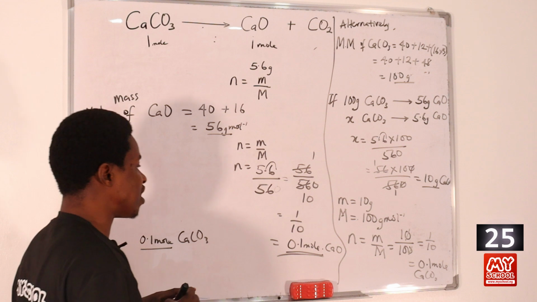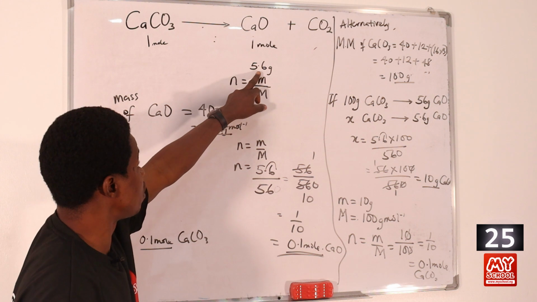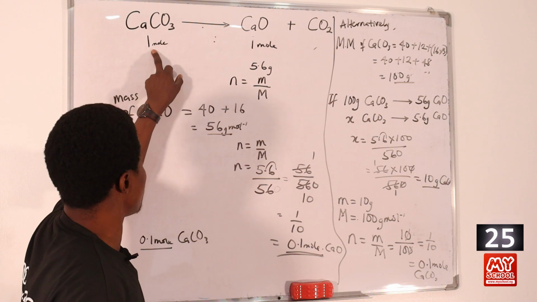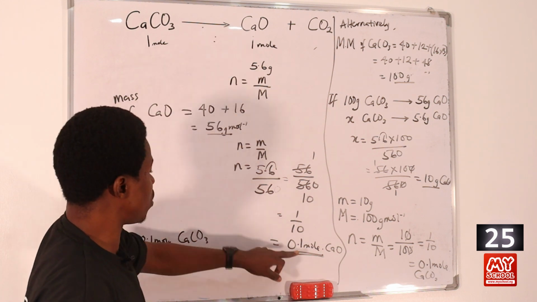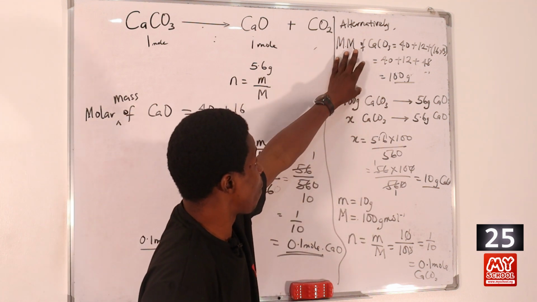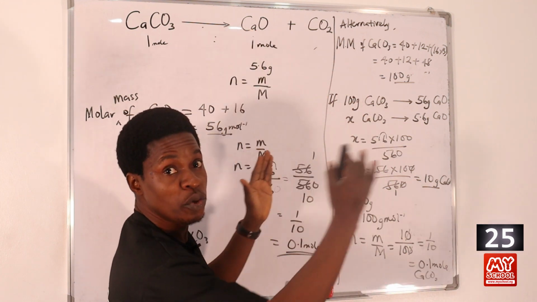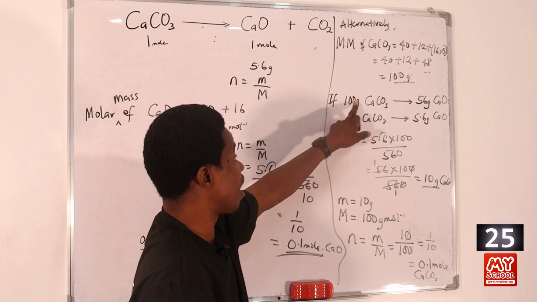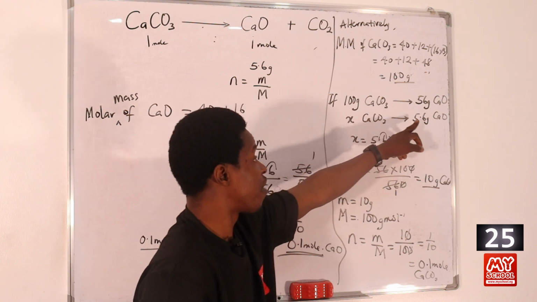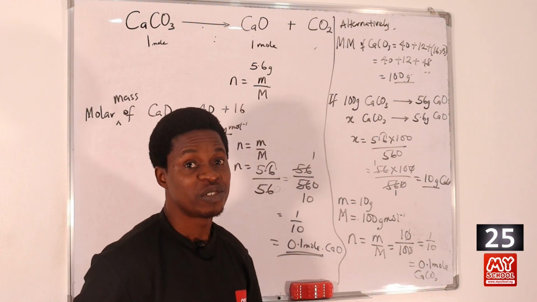So we have solved it in two different ways now. Either you come through this route, by calculating the number of moles for 5.6 grams, then you look at the mole ratio of the two of them. If this one is 1 mole, and this is 0.1, this will be 0.1 also. Or you calculate the molar mass of calcium carbonate and the molar mass of calcium oxide, and you juxtapose them side by side. If 100 grams of calcium carbonate produces 56 grams of that, what mass of calcium carbonate will produce 5.6? Then this is your mass over molar mass. You get this. Whichever way, you still get the answer.